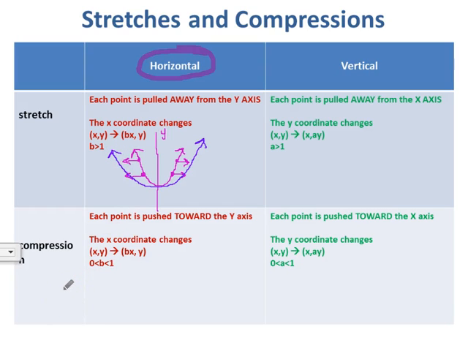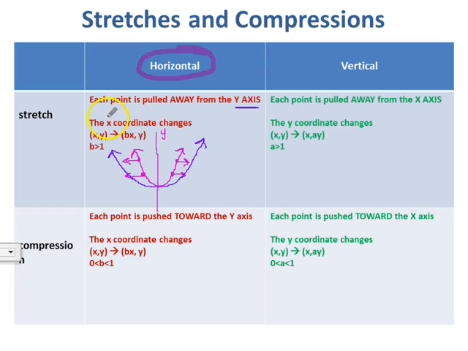So a horizontal stretch, we take each point and pull it away from the y-axis. So make sure you write this down because this is something hard to remember, especially when we're first doing it. So we want to have notes that we can refer back to that help us get a good visual of what a horizontal stretch looks like.